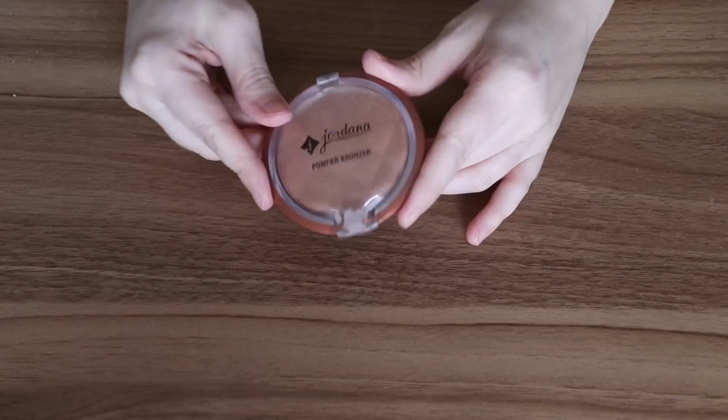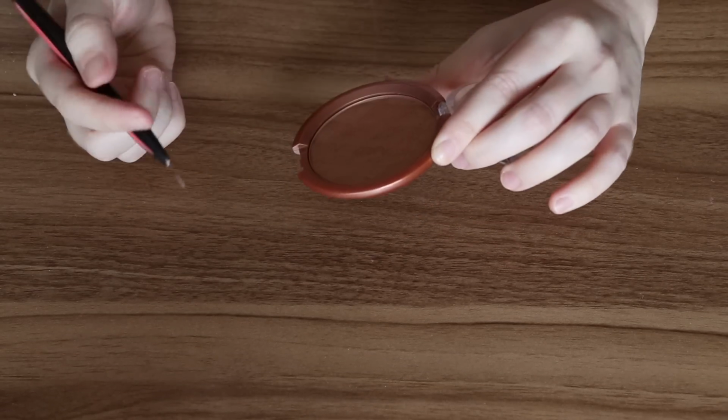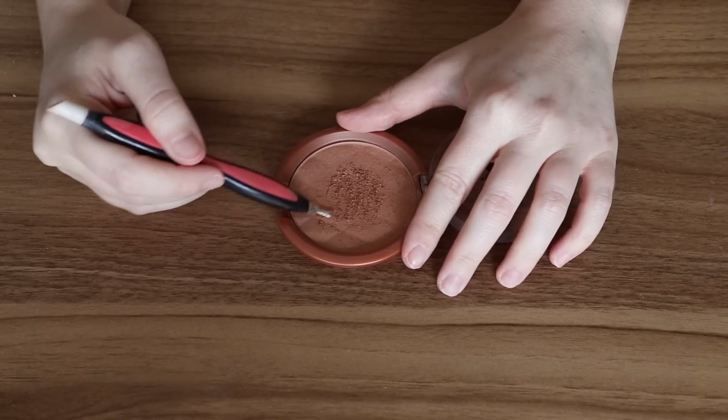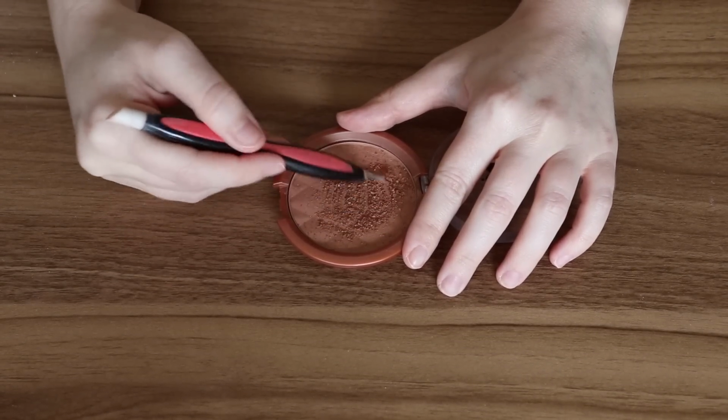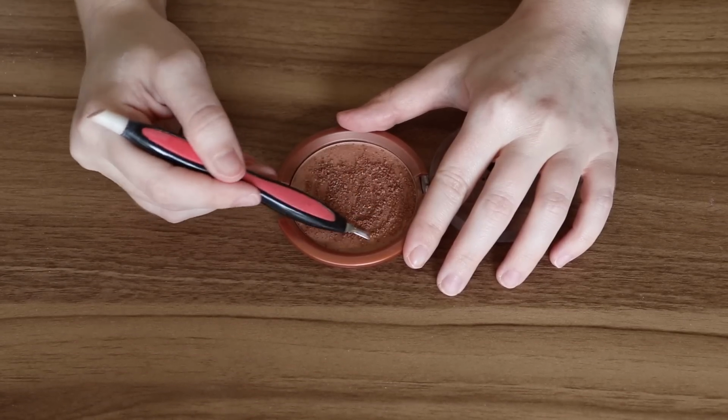And last but not least, we have this Jordana Bronzer. Since I don't even have any pan on this, this one's probably gonna be a little bit messy, but that's okay. Let's just go for it. It's always kind of scary to do this, but you just kind of have to commit.